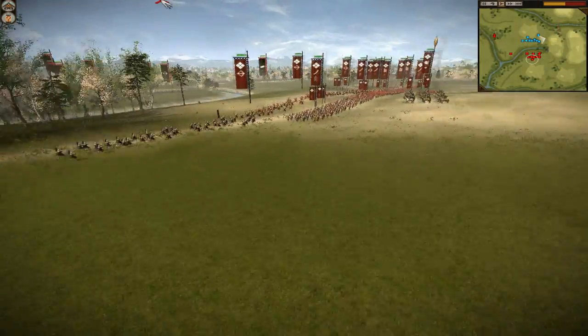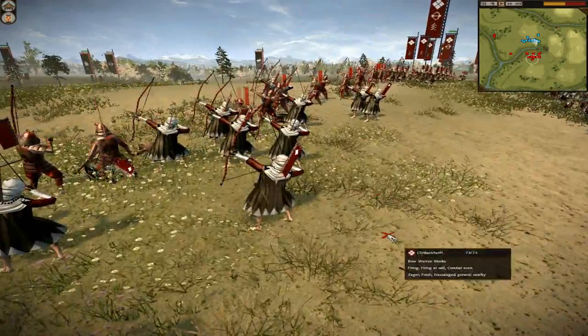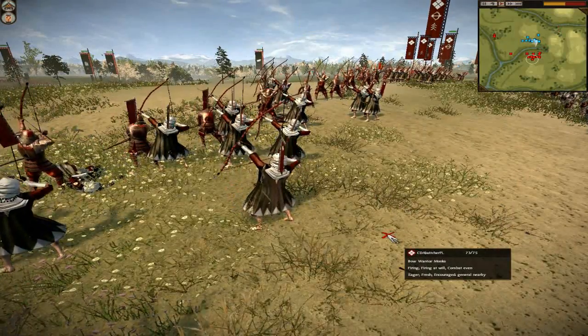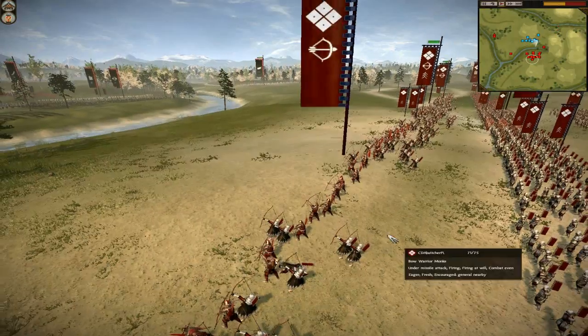The archers just started firing off against each other. My opponent has an advantage with his archers. He has a couple with some very good experience on, and he also has an extra unit than me.